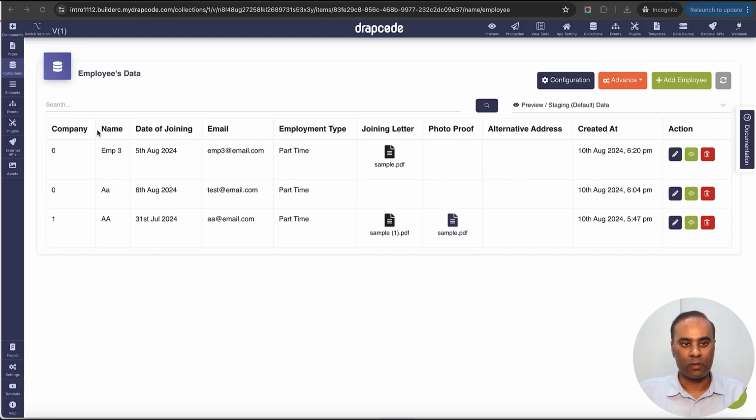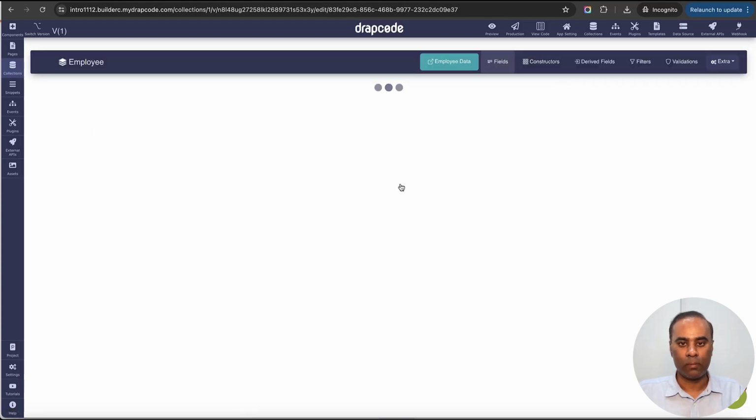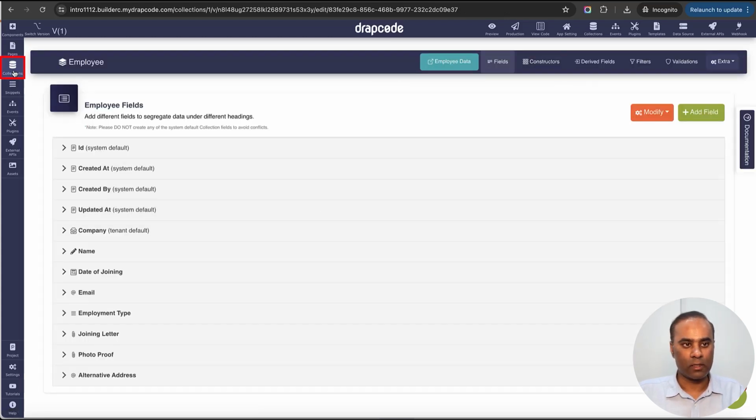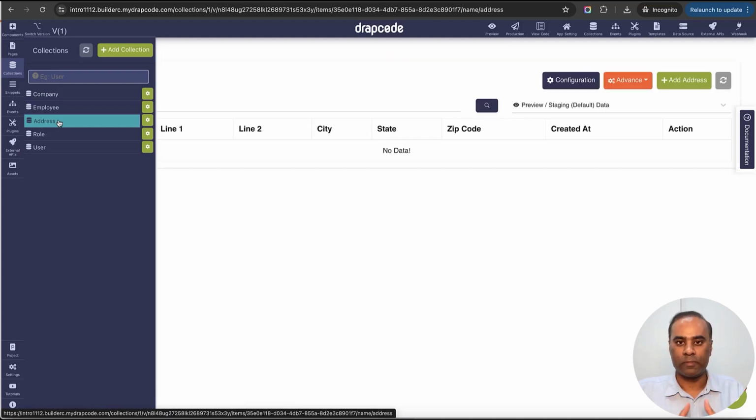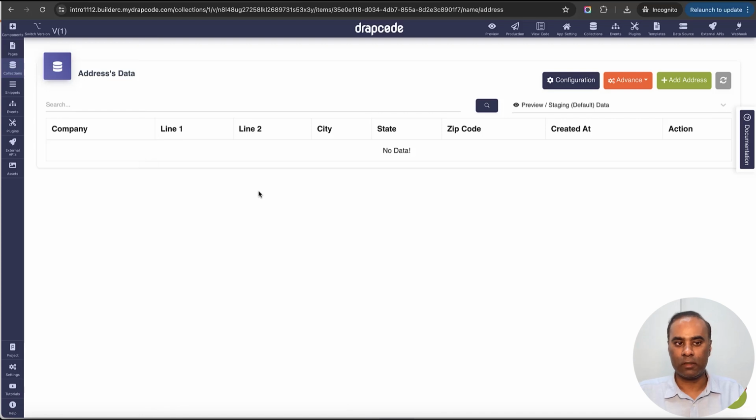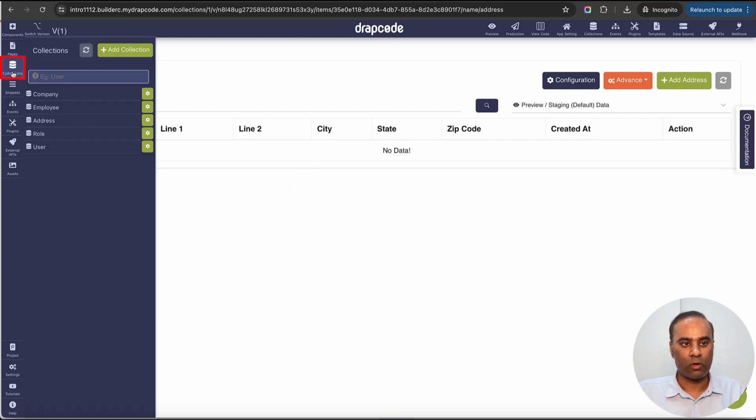As of now, I have an employee collection with name, joining date, all these normal fields. And let's say we have one more collection called address. I want an address object also created along with the employee. So whenever an employee gets created, an address should also get created, maybe with blank values, which I can update later as part of the profile update. But I want to create a dummy or blank object, right? As of now, they are not linked. So let's go and link them.